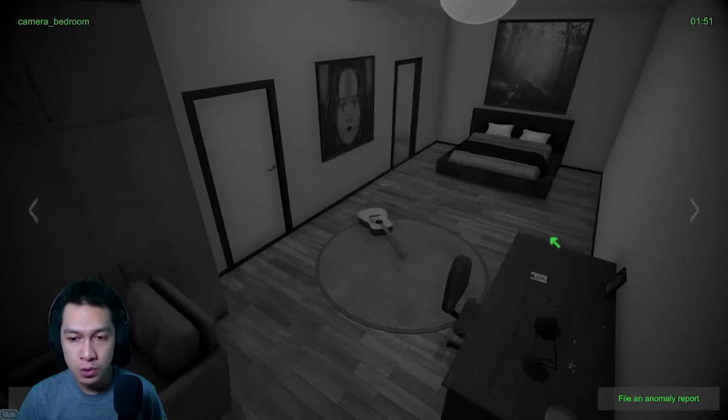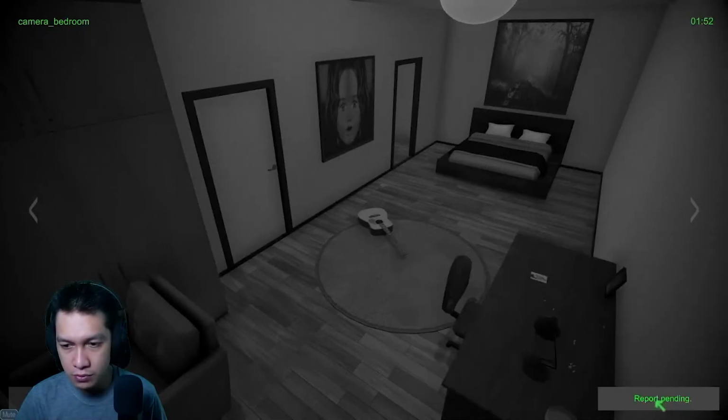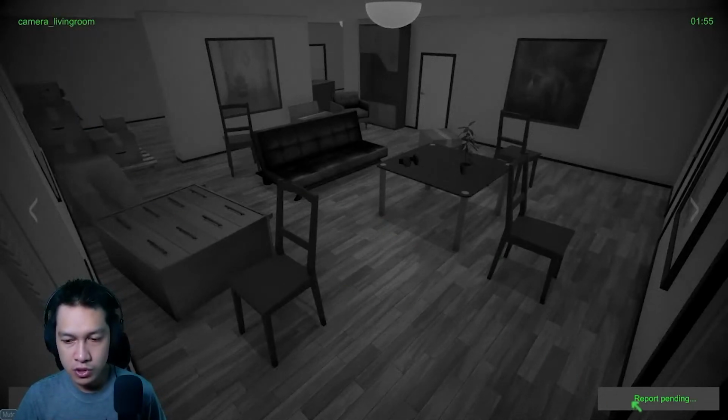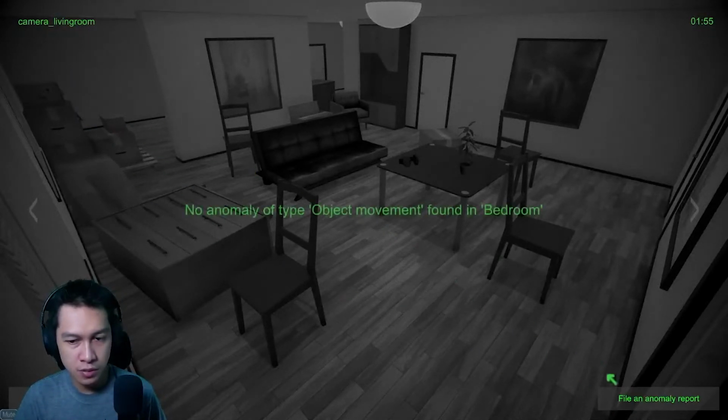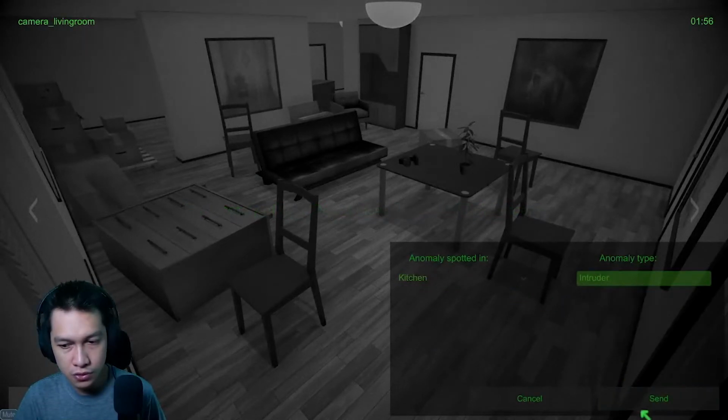No, are you sure? Wait, something missing? Something moving? Wait, I feel like there's some object movement in this room. I think it should be much more on the side of the table, but I'm just gonna try to report it from here, because I know that's gonna be the kitchen. And what is that? Is that gonna be like an intruder?